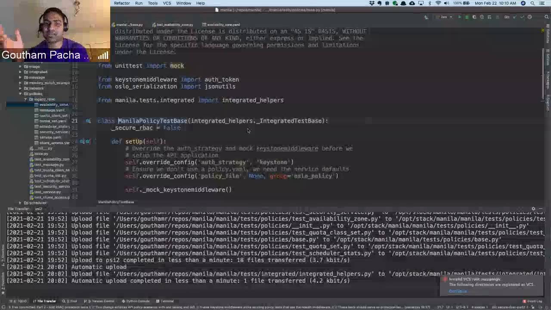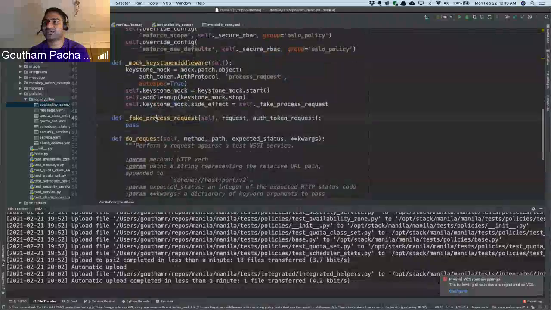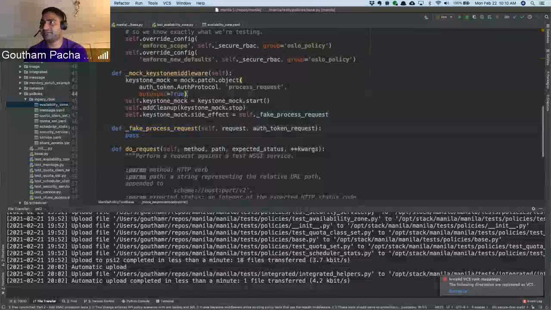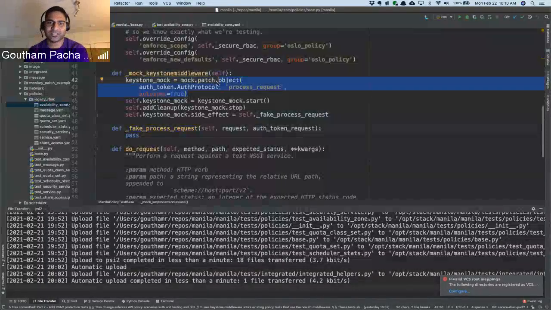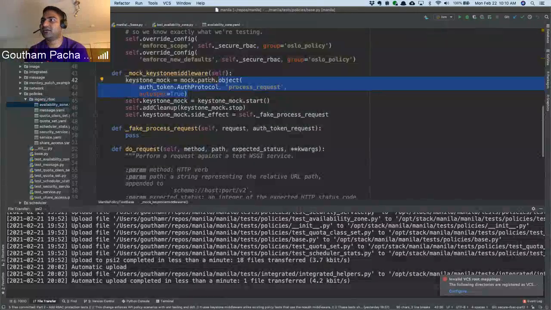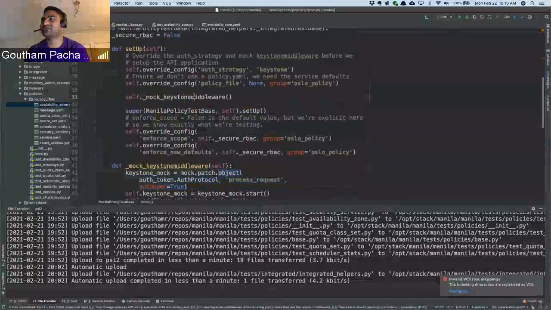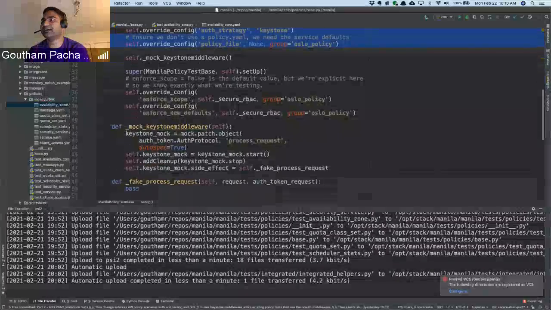So for these tests, we had to set up a Keystone middleware, and here are the parts to set it up. The parts that we are faking are what Keystone does with the request. We're just faking that to say do nothing. So we're mocking the whole middleware layer, but we are still taking advantage of how the context object is passed around between Keystone and us. Apart from that, we're mocking everything else out. And so it requires us to do some funny things to override some configuration options.